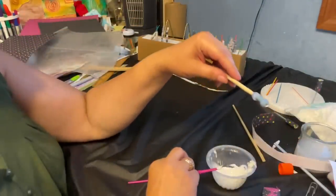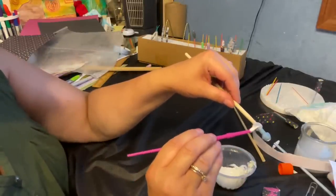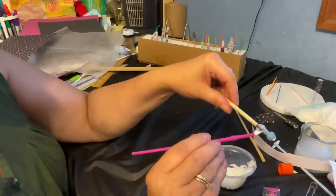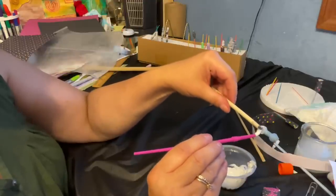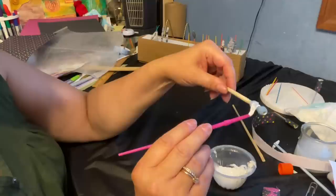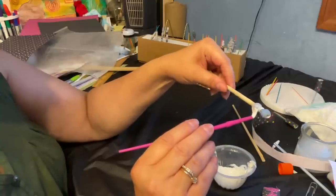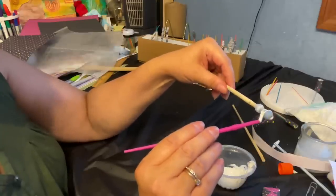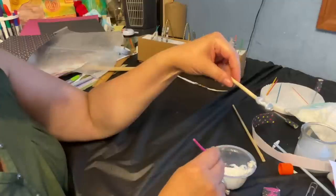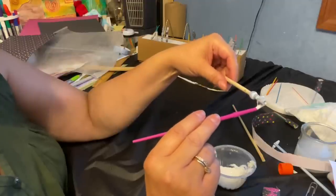As I said, you really want to make sure you're putting on a thin layer to start with and doing multiple layers. Don't put like five coats on all at once. Put a coat on, get a really good coat going. Let it dry for a day. Give it a good 24 hours or as close to that as you can. Give it a really good day to get all nice and hard and a good solid coat. Then go back and do another one. Depending on how hard you want your bead to be is how many coats, you can put two, three, four coats on if you want. I usually do two. I think that's hard enough for me.